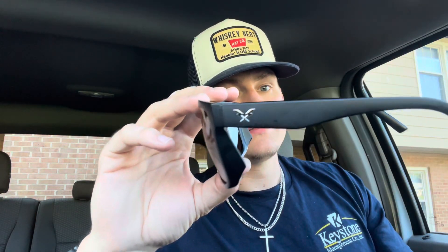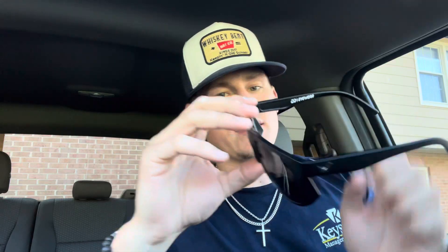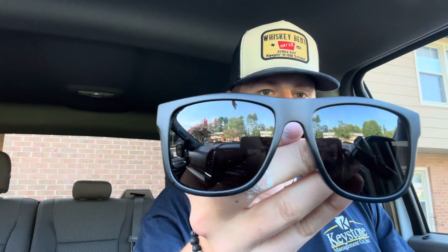I really like that, and I like the lightning bolts on there — I think that's pretty cool. They feel super sturdy. I haven't really done anything to put them to the test, I mean I don't beat up sunglasses. Well, I kind of do — I did accidentally throw them on the ground the other day. I had them on my hat and then I bent down to grab something and they went right on the concrete. But I don't see any scratches, just smudges from my greasy fingers.